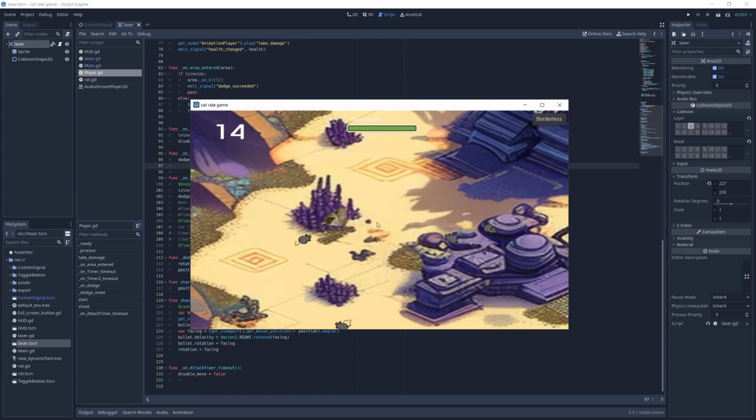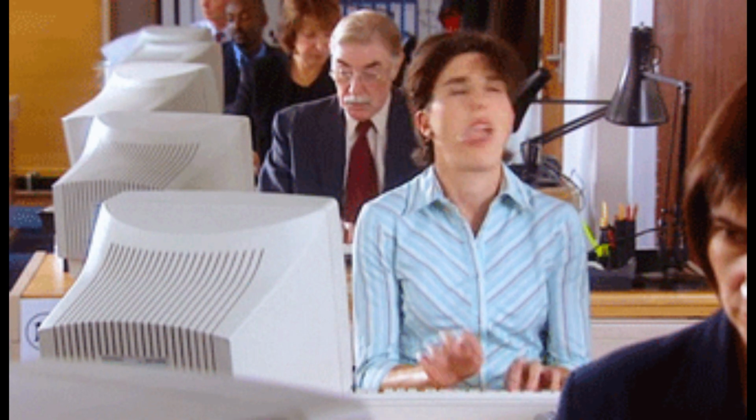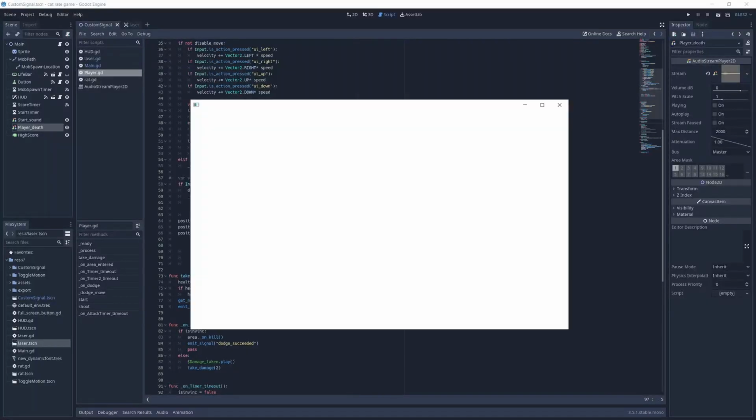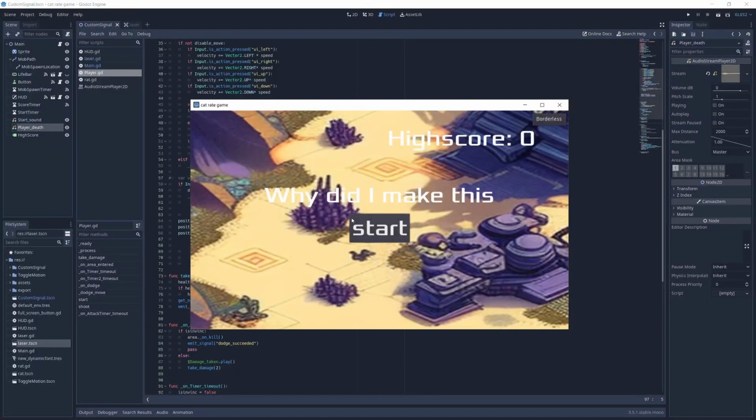So far, not bad, but I think I can polish this a little more. What do we need in this game? Background, no, sound effects. It's sound effects. So I spent 5 minutes going into Audacity, recording some custom sound effects, adding a little bit of audio player nodes into the scene, and boom! There we have it.